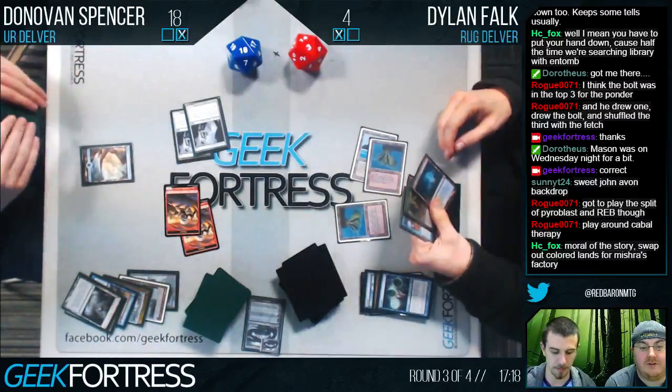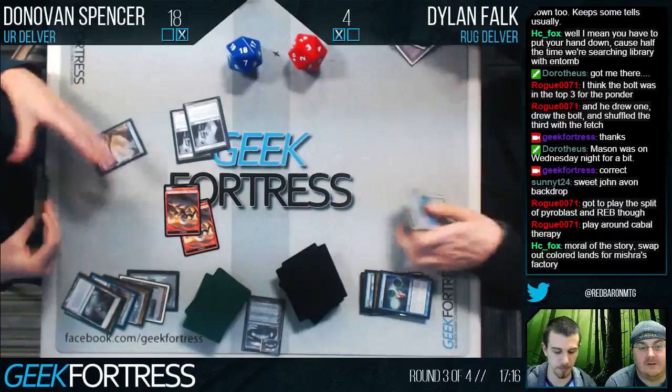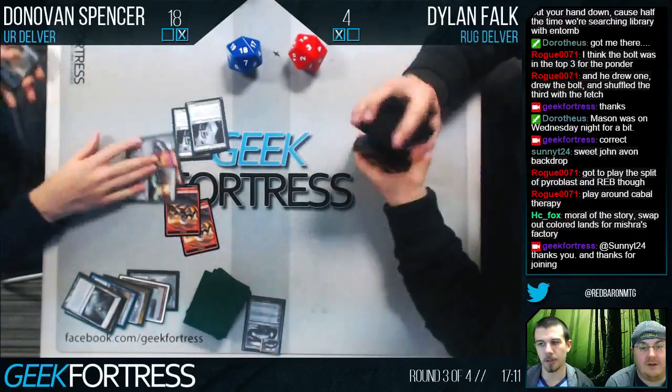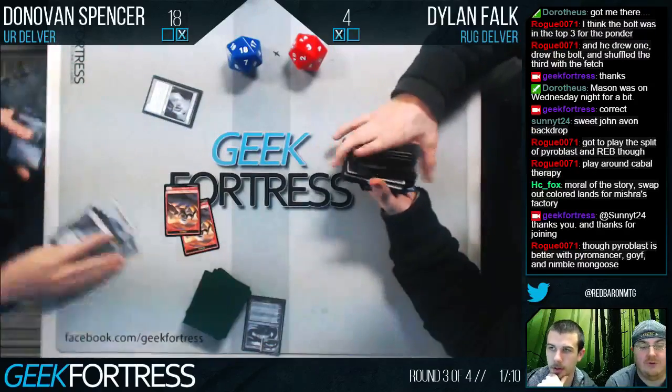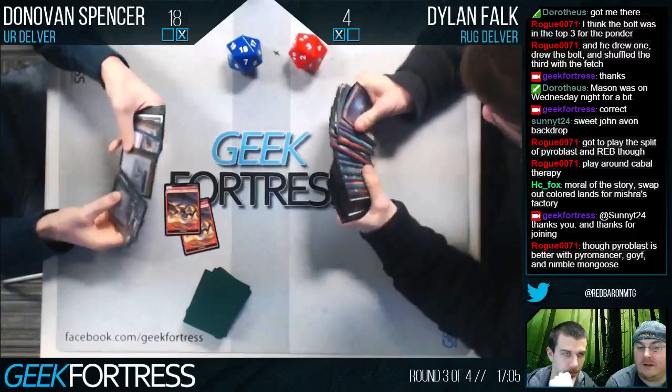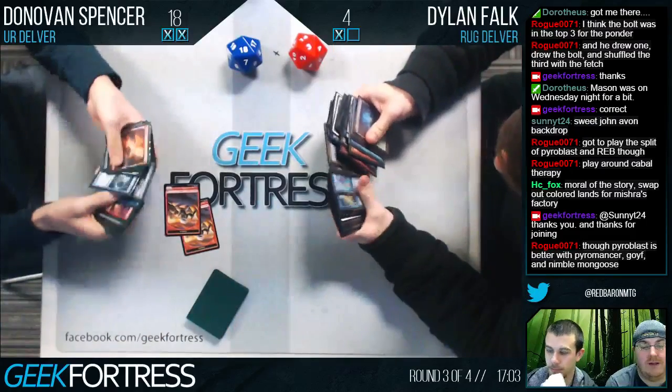yeah, Mishra's Factories, yeah. Oh, no, that was it. Oh, my gosh. That was a pretty rough hand for Dylan. I think he could not have had a worse hand. I mean, when you see 5 lands in what I think is right around a 17 or 18 land deck, that's real bad news.